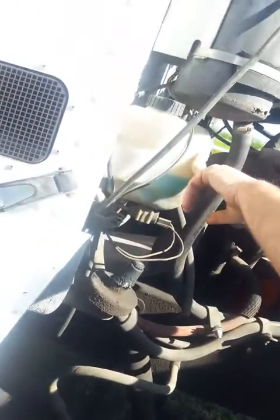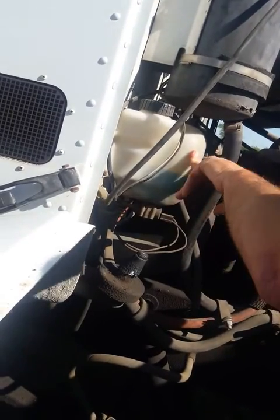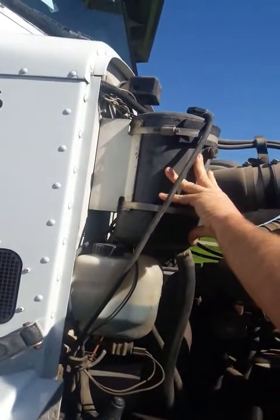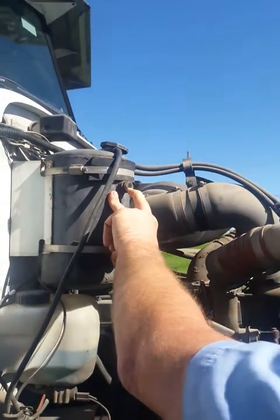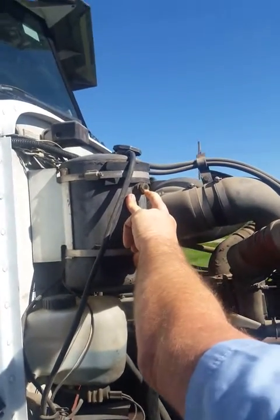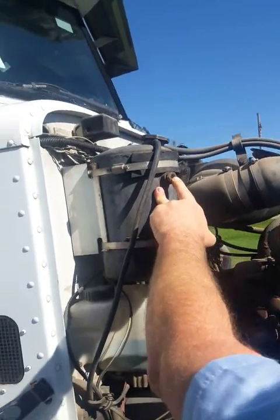You got your windshield washer reservoir. Make sure you have enough fluid in it to clean your windshields. This is where you check your antifreeze. Right now it appears to be a little bit low. The way you can tell is when it's full, that ball will be floating up top and you'll be able to see green in there.